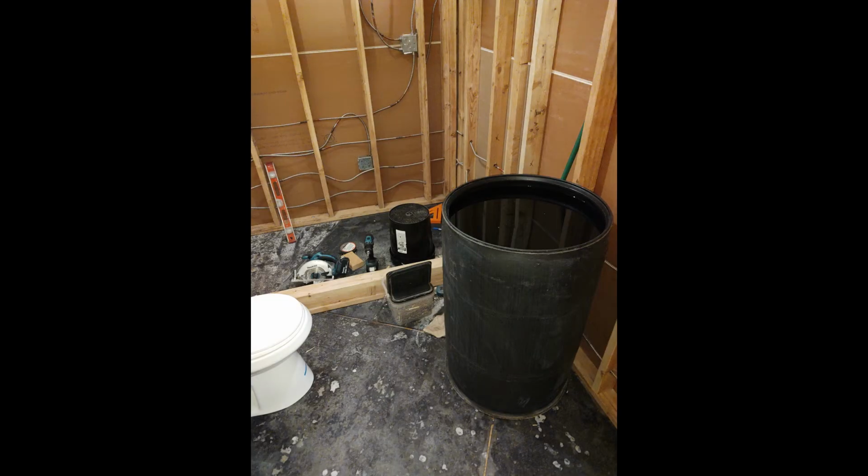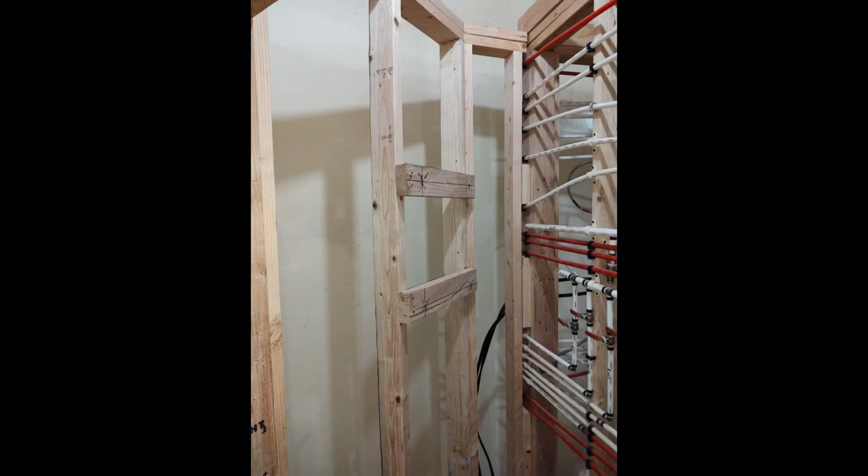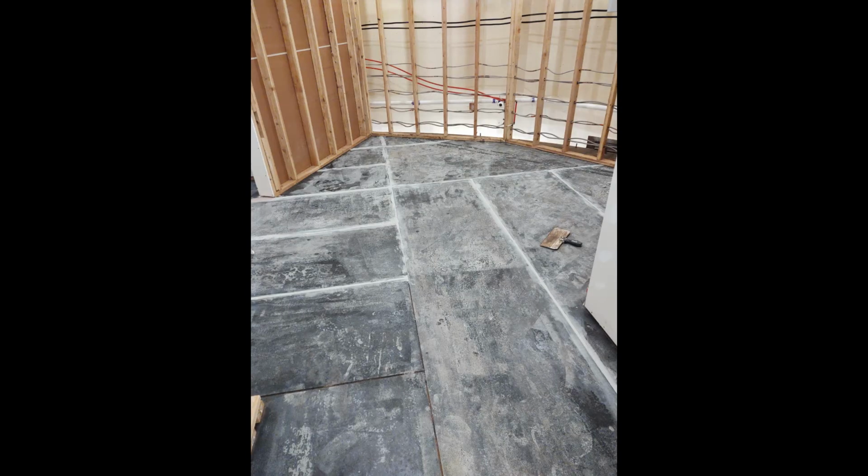And that's that water barrel that we simply use when we need to use the toilet. Well, we only used that for about a week, and then we went ahead and installed the jet pump and pressurized all the plumbing. We're building out this wall unit right here just simply to hang this hot water on demand electric unit.